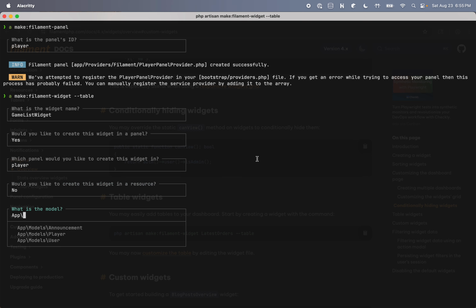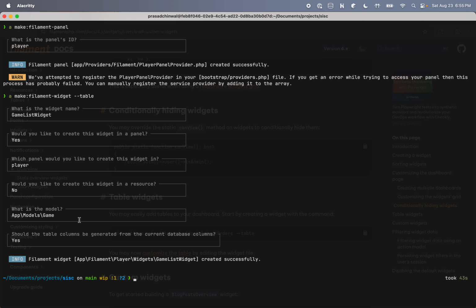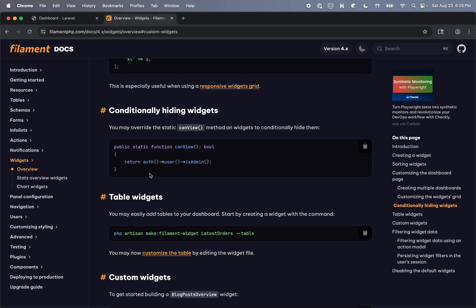The model is App\Models\Game. I've realized that sometimes the model that you have doesn't show up here. I think that's because it hasn't run the php artisan filament:upgrade, but that's fine. We know that there is a Game model, so we can just say that. Should the table columns be generated from the current database columns? Yes, we'll do that, and then we'll tweak it as we see fit.